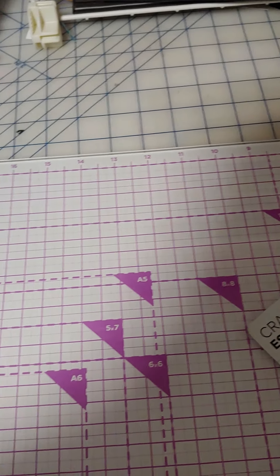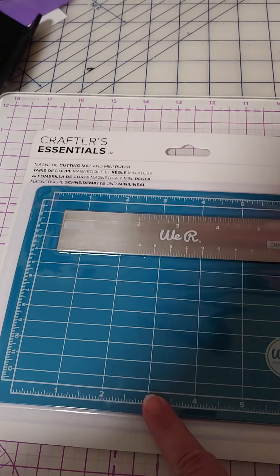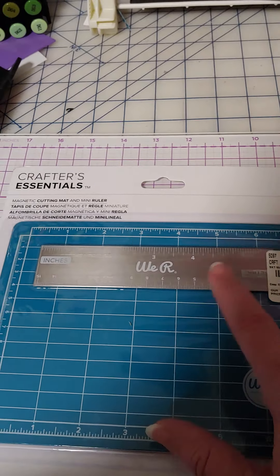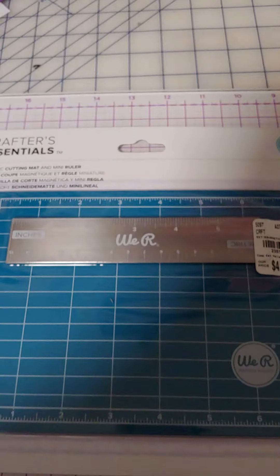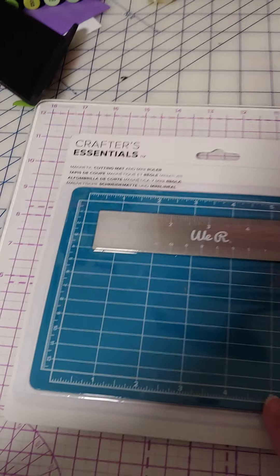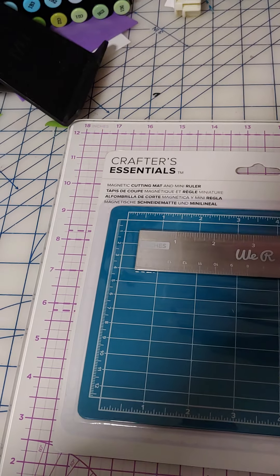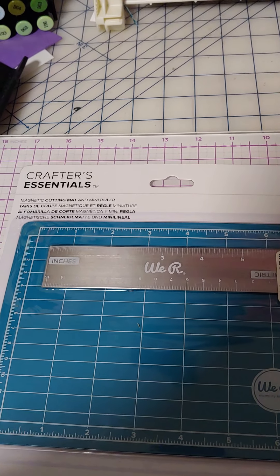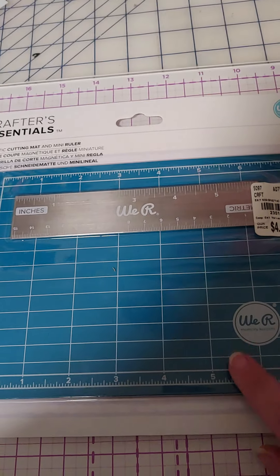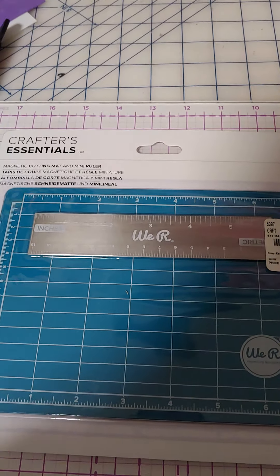The final item was not on clearance, but at $4.99 it's a magnetic cutting mat, and I hope that this ruler is magnetic too to go along with my We Are Memory Keepers stamping platform. I thought this would be really cool, and it has measurements on it both in inches and in centimeters, so it's a good size. I've heard that they really help sometimes when you're having trouble getting a good cut with your cutting machine — you can use a cutting mat and help cut down on wear and tear on your boards, plus get a better cut. So that's what I got at Tuesday Morning.